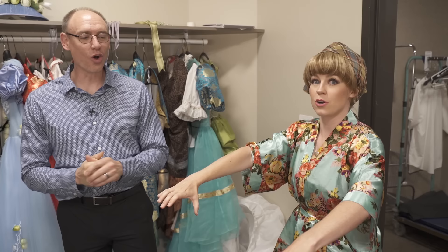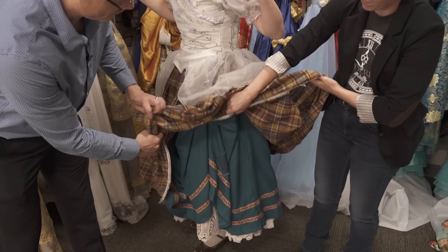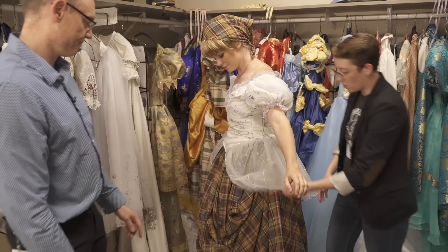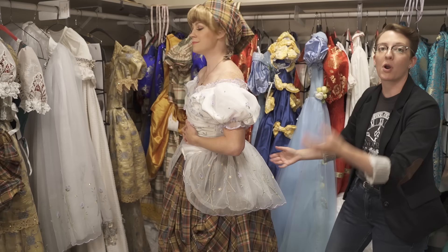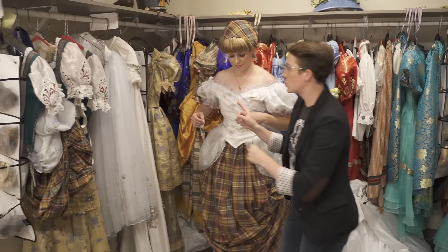This is Amy Shreve Keeler, one of our Cinderellas. She's been with us for quite some time — she's a star. My favorite thing is she just said, 'I don't know how it goes. I just stand there like this and they put it on my body.' So we'll let them put this dress on her. The base skirt and peasant skirt are on. We have part of what's going to be hiding the dress — this kind of ends up being like a big pocket that hides the white dress. Now that we've got this base part on, we have to put on her ball gown — the part we're going to see on stage.